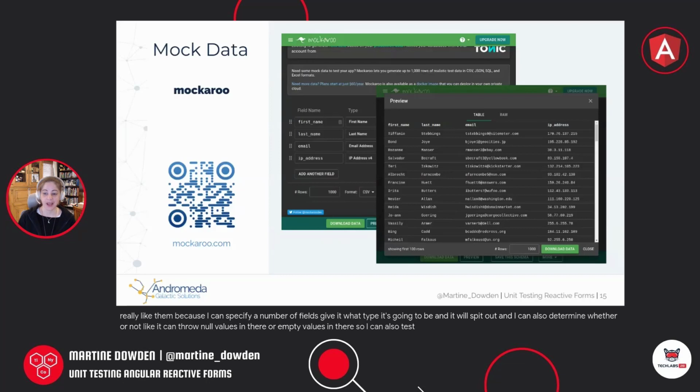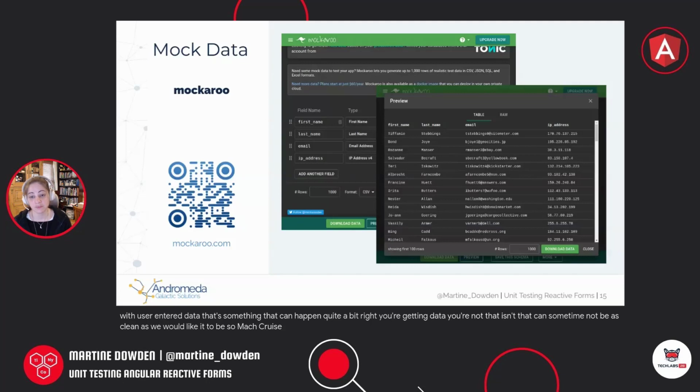So I can also test for an absence of data, because there are a number of products I've worked with where you start looking at the bug logs to figure out, okay, what are our patterns? Is there some training that we need, or just something we need to be aware of, a pattern that as a team we're following that is causing bugs? And one of those that I found recently in one of my teams is the fact that all of our bugs revolved around an absence of data. When data wasn't there, or the data wasn't exactly what we expected, that's where we started seeing bugs. And when we're dealing with user entered data, that can happen quite a bit, right? You're getting data that can sometimes not be as clean as we would like it to be.